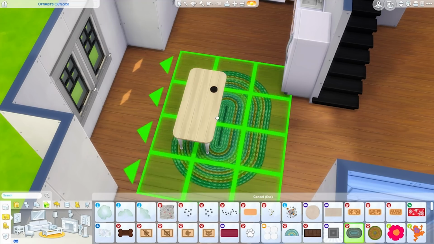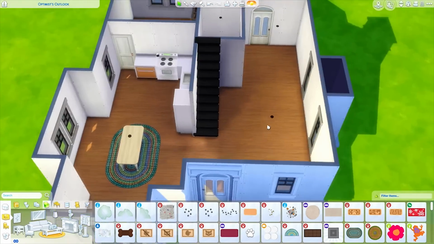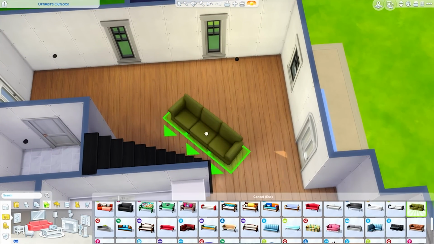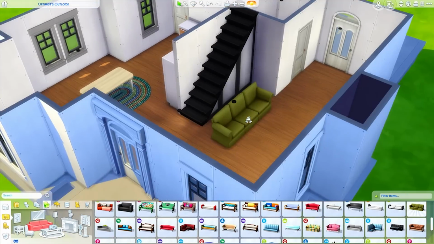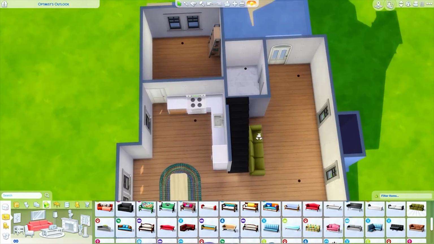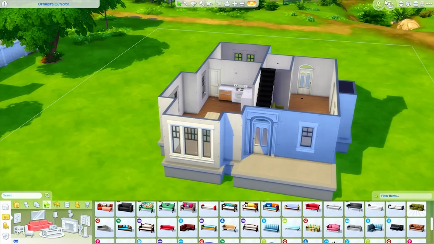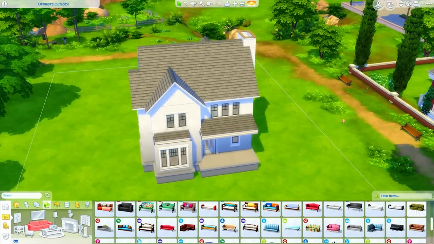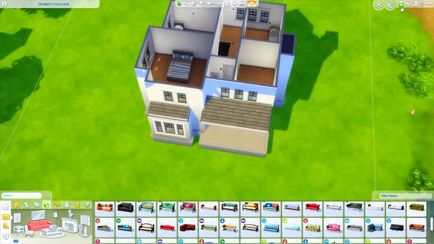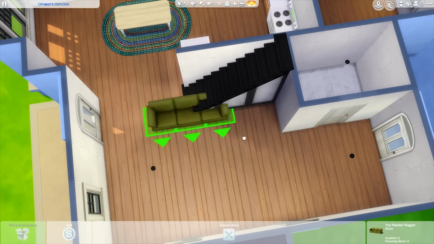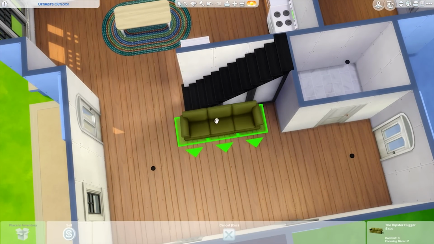But I think that's pretty much all I wanted to show off in regards to floor planning. I think I addressed how I approach floor plans. Obviously everyone does it differently, and that's just how it goes really. So this is how I approach floor plans. I just imagine the house shape as I go. You get used to the house shape, or the size of items, as you build more houses. So that is good to know.